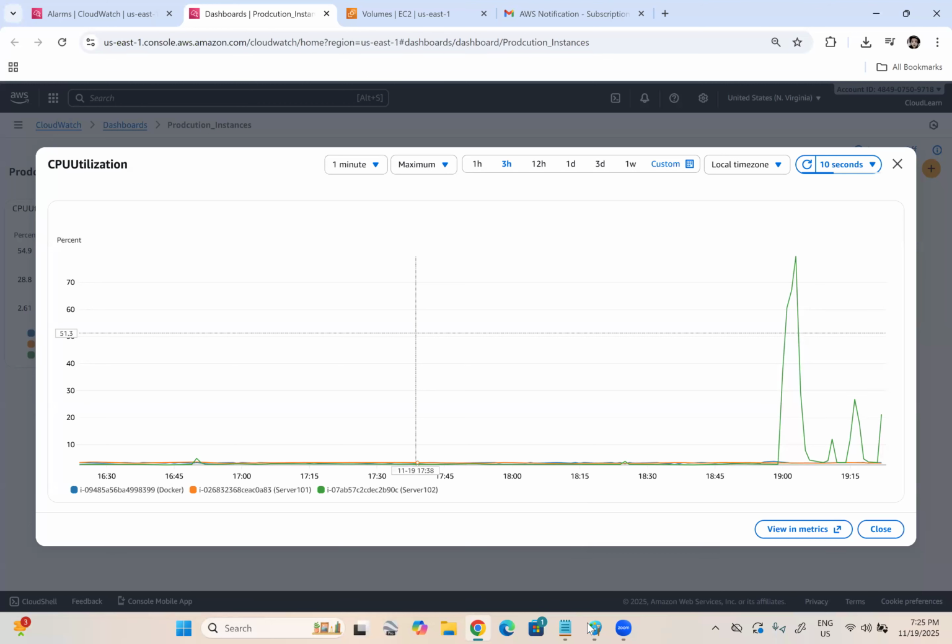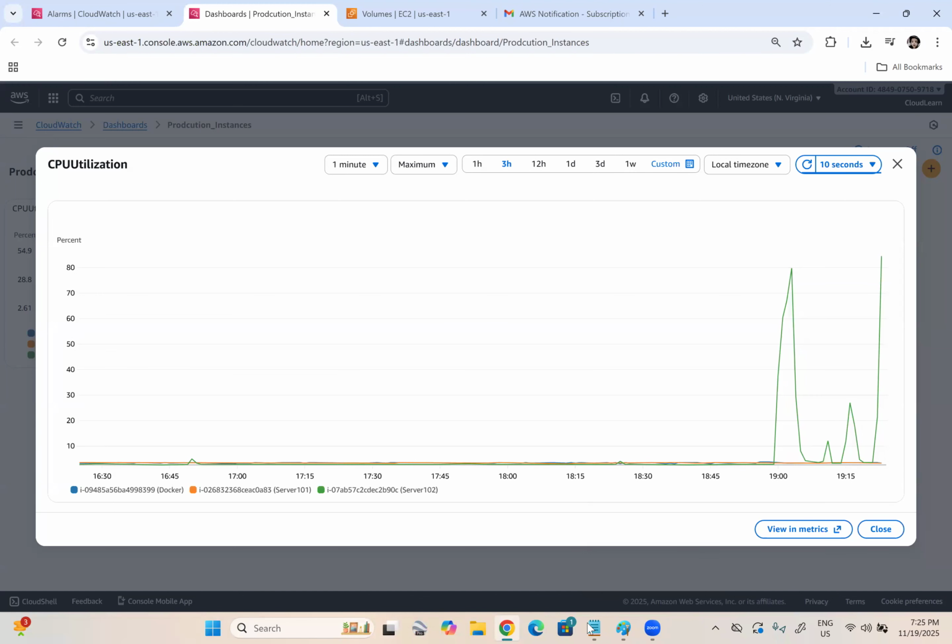It got disconnected because my CPU is almost more than 100% and it was unable to handle that and the system crashed. After some time, if I log in, I can, but now it's busy.